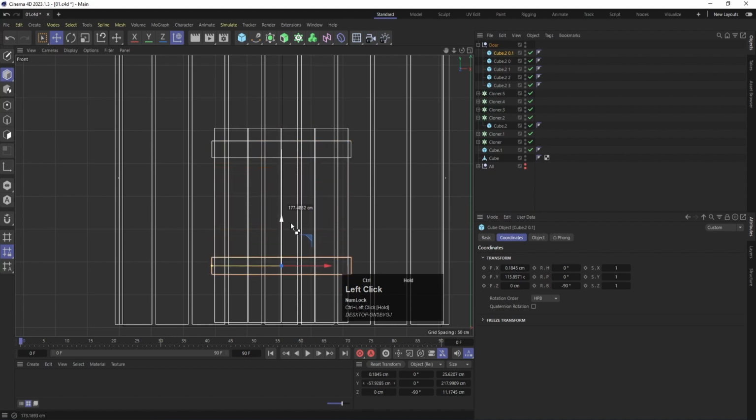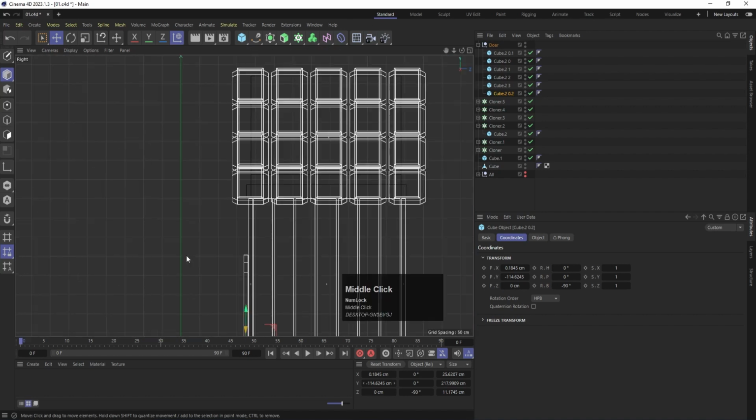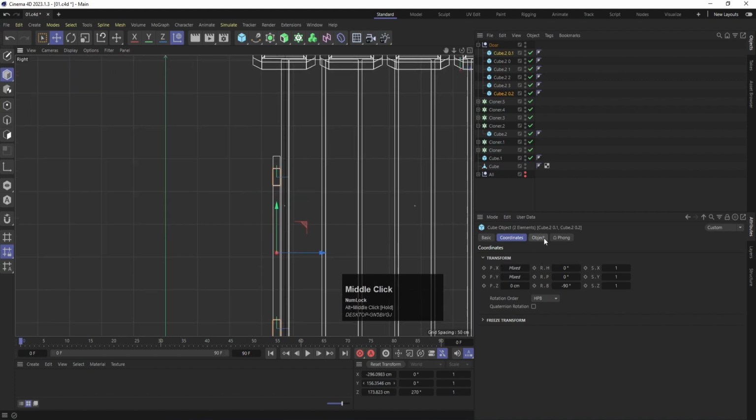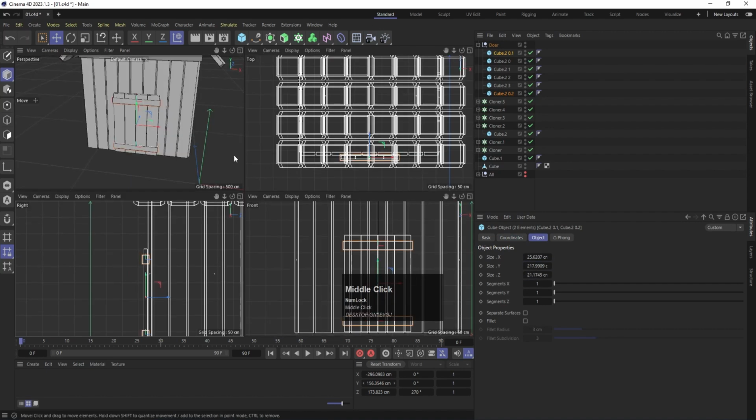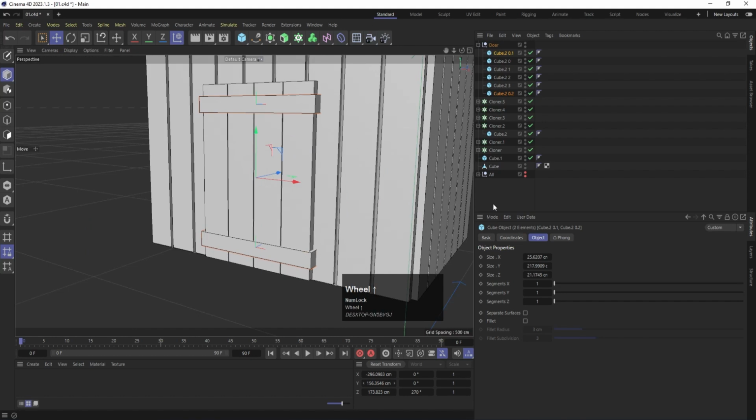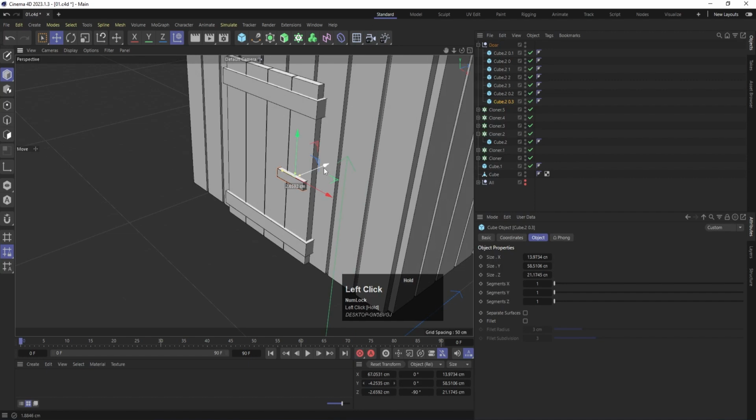Again, by holding Control I'm going to create a duplicate of it, and let's try to adjust it over here. Okay, then let's select this and this one, this and this, and let's go to the object properties, and we will increase the size from the z-axis as well, like this. Okay, so we are getting this kind of stuff. Then after that again I'm going to select this and by holding Control I'm going to create a duplicate of it, and let's decrease the size from here, decrease the size from here, and let's move this portion over here, so it will look like a door over here like this.